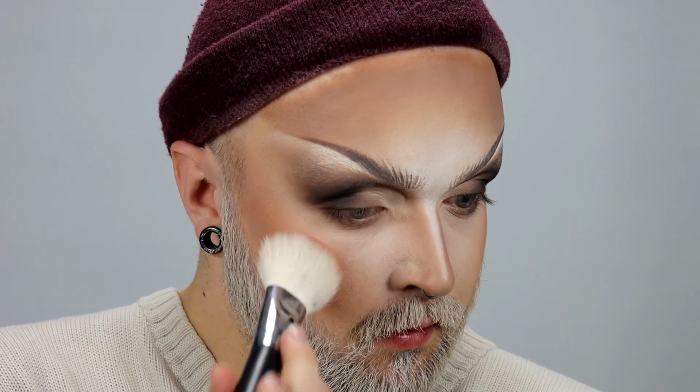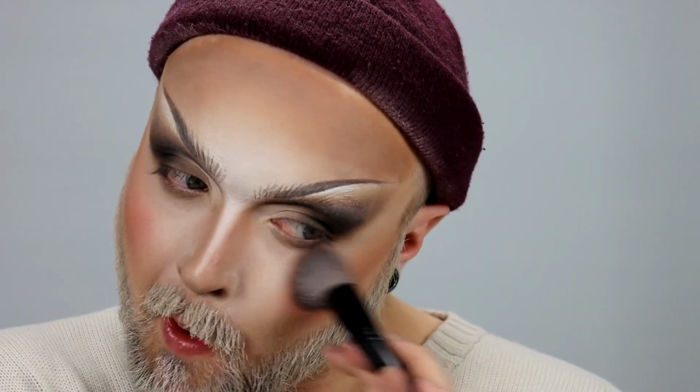Why would you stop with just one shade? We're also gonna go in with the vivid red one, and we're just gonna do that on the apples of the cheeks. And just really focus it on here. To finish off the nose, I always like to go in with the NYX white eyeliner, just to create a small dot, boom, on the top of my nose. And that really snatches everything together.